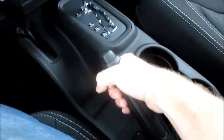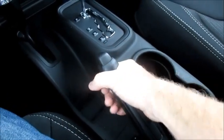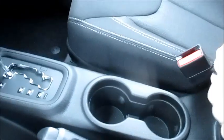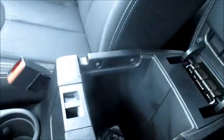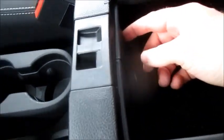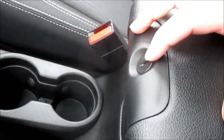You've also got a nice, firm e-brake handle that doesn't make too much noise when it goes up — typical of what you'd expect in a big Jeep. You have standard dual cup holders and a dual-tier center storage tray. There's also a smaller outlet and a USB port located in the lower tier, which is also lockable with the key.